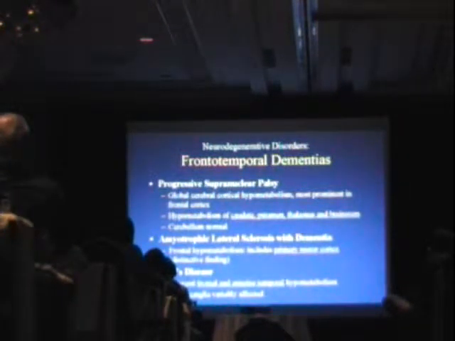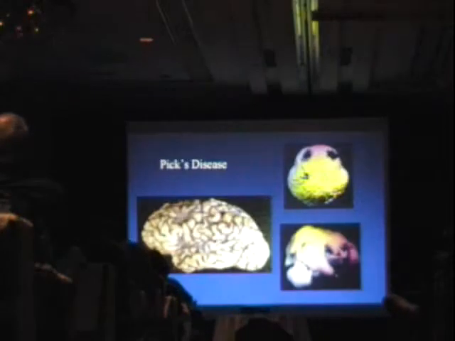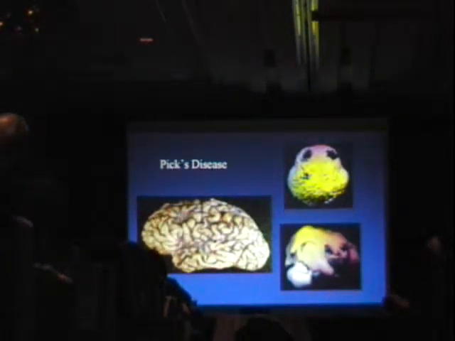Another common type of dementia is the frontotemporal type, and Pick's disease is one member of the group of diseases, but there are a number of others, and I won't really go into all the details of this. The main thing is to recognize the difference between a frontotemporal versus an Alzheimer's disease. And the frontotemporal, for which Pick's here is the example, you're going to have selective atrophy of the anterior parts of the brain. That's the frontal lobe and the anterior part of the temporal lobe. And this is what it looks like on the 3D image. This is the area of abnormality here. So that's what you're looking for.